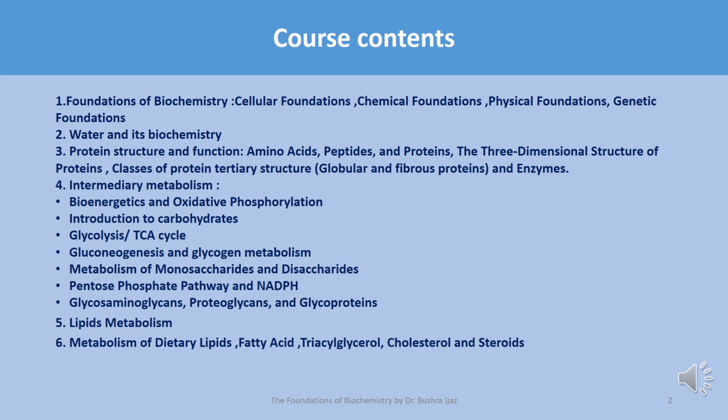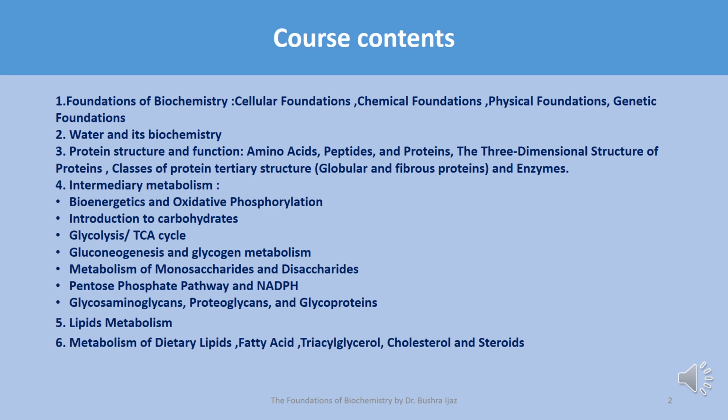Then, an important topic is the study of intermediary metabolism. We will be looking at bioenergetics and oxidative phosphorylation along with some basic concepts in the cycle that you need to learn. We're going to look at carbohydrates, which is going to be a very important topic. And to understand carbohydrates, we need to understand the biochemical nature and the chemistry of carbon and hydrogen molecules, along with the nitrogen and phosphorus molecules that are important for all the tasks carbohydrates are able to perform.